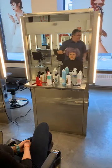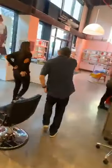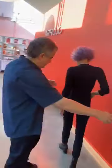All right, to the red wall, the pair of you. Come on, let's go. We'll have a final look. Just come and stand over here, please, ladies. To the red wall. Nice conga line.